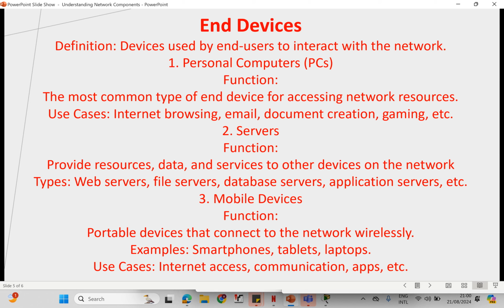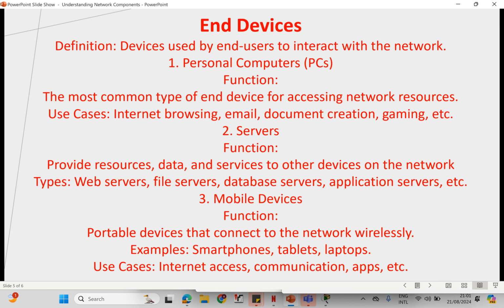So that is the first thing. Then we know about servers. I've taught us about servers before. For those of us that have been in class, servers, what are the functions? A server provides resources, data, and services to other devices on the network. What are the types of servers that we have? We have web servers.